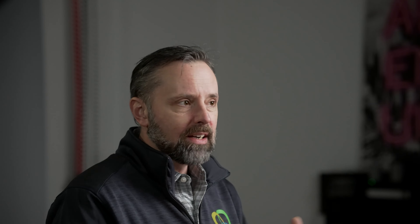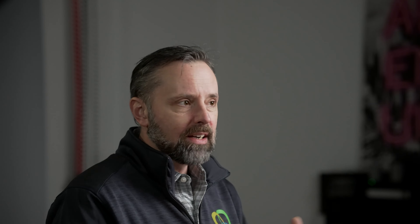People focus a lot on calcium, and we've done a really good job marketing calcium as the main ingredient for healthy bones. Calcium is super important. However, lots of things are also important because there are a lot of mini cofactors and micronutrients that are also involved. Calcium and magnesium in a specific ratio is really important. When talking to patients about bone support, we make sure they're not just focusing on the calcium.